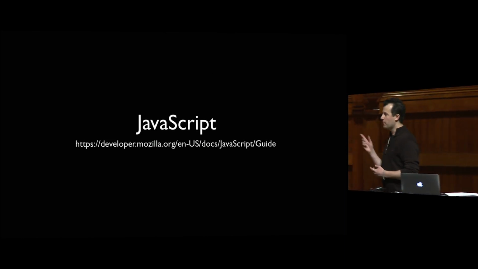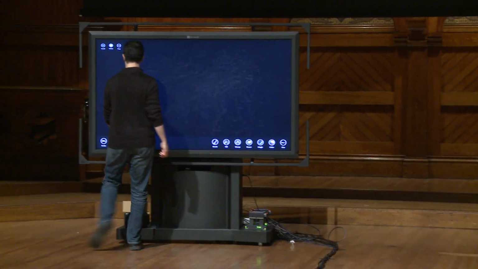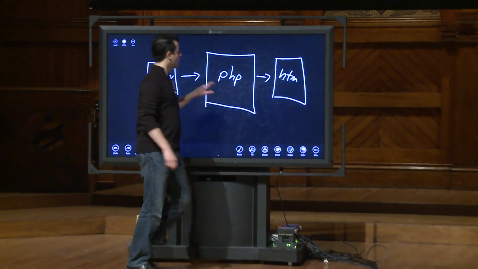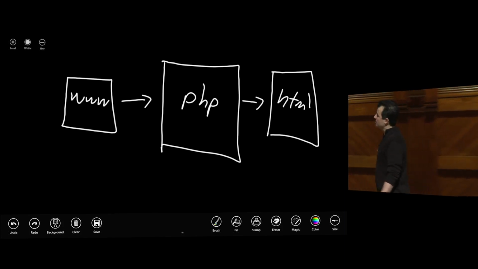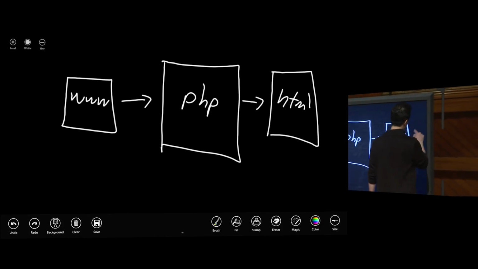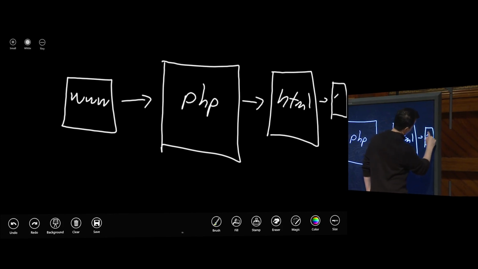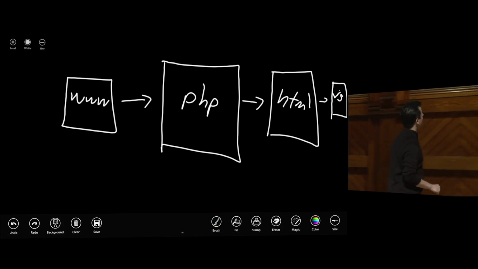So let's change that picture we had a moment ago just in one more way. So let me actually see if I can... Nope, that's gone. So there it is. So this is where we left last time. And it turns out we're going to toss one more thing into the mix here, a language called JavaScript. So JavaScript actually fits into this piece, and I didn't quite leave enough room, so this is not to scale. Okay, this is really pathetic. Okay, so that's JavaScript. All right, I'm really doing it a disservice.